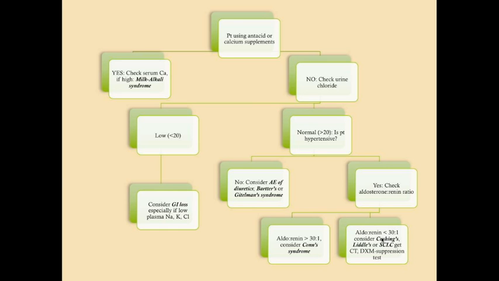If the patient is hypotensive or they're normotensive and they have a history of diuretic use, think of it possibly being the adverse effects of diuretics. In that case, we're just going to discontinue the diuretics. If they don't take diuretics, then consider Bartter's or Gitelman syndrome. And hopefully that helps you make sense of the metabolic alkaloses. Most important thing to remember in metabolic alkaloses is just look for the other symptoms, not just symptoms of alkalosis. Look for symptoms of the underlying cause, both symptoms and history. That may tip you off to the underlying cause. And that is it.